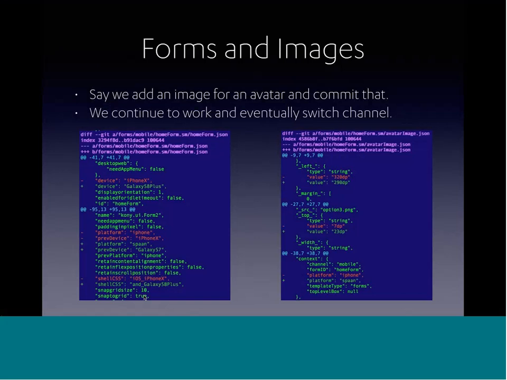On the screenshot on the left, you can see that I was looking at it on an iPhone X, and then I switched to a Galaxy S8 Plus, and the platform changed, and the previous device that I was looking at was an iPhone X, and so on. And you can see the shell SSS. This is the way that Visualizer is rendering that little frame around the form, right?